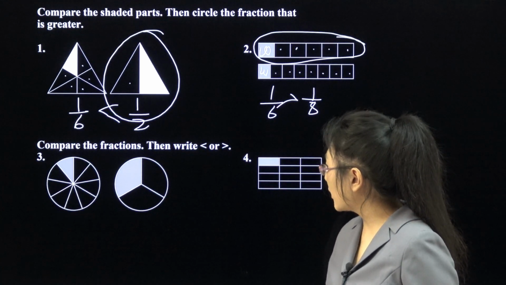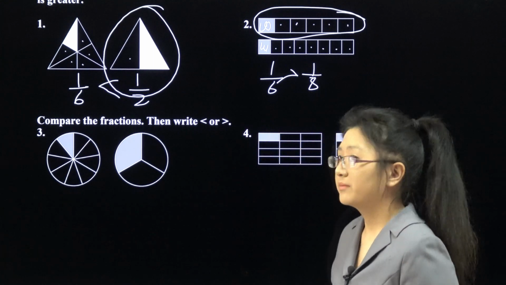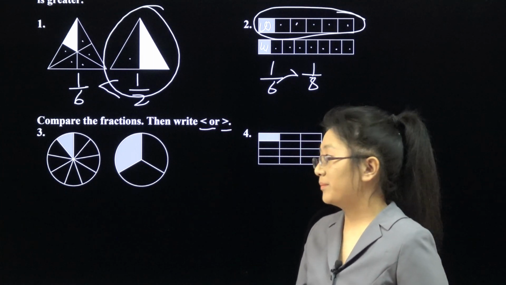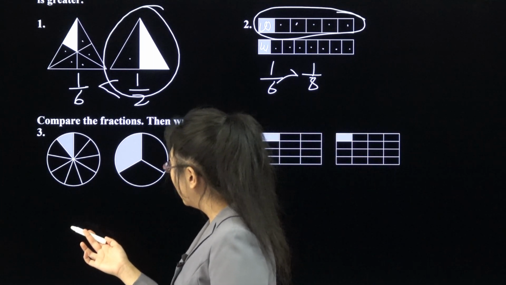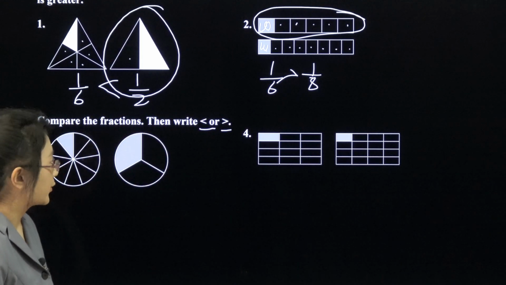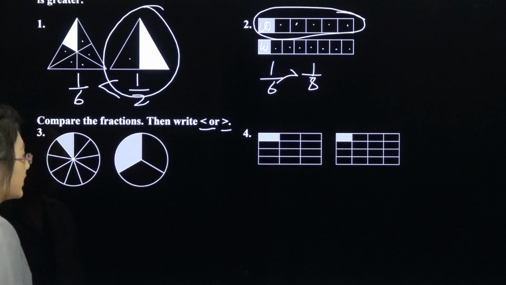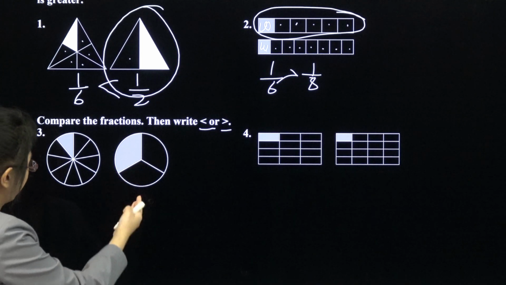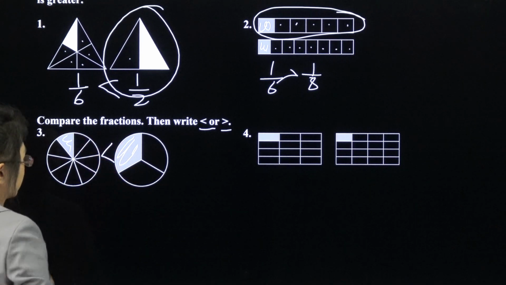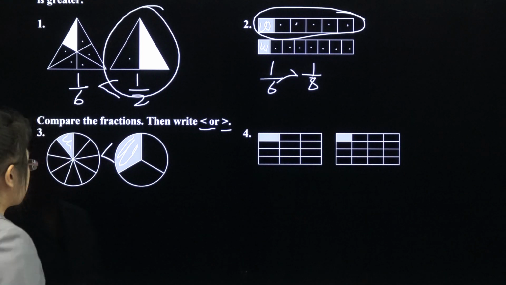Now, we're going to compare more fractions, except instead of circling, we're just going to do the bottom part, the one with the less than or greater than signs. So when we write with the less than or greater than signs, usually we would write them with numbers. Although technically, since you can see over here that this fraction is bigger than this fraction, you could technically just write it like this. You could. But why not write it with the actual fraction?